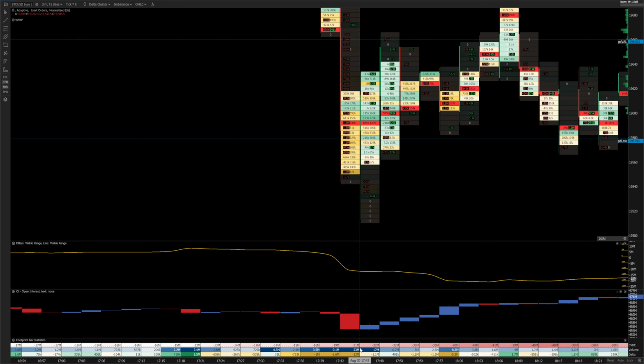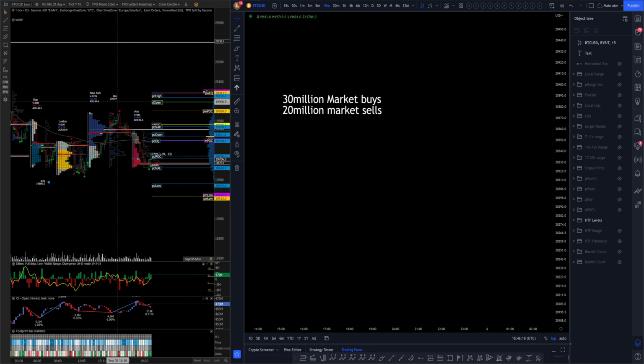Okay, and then you've got delta here, which is very, very simple. It's the difference between the market buys and market sells. So it will tell you, are there more people actively market selling within this candle, yes or no? Let me come up with a quick visual example for you in really simple text format. 30 million market buys within a candle and 20 million market sells is going to give you an overall delta of positive 10 million, because there are obviously 10 million more market buys, so that's the difference there.